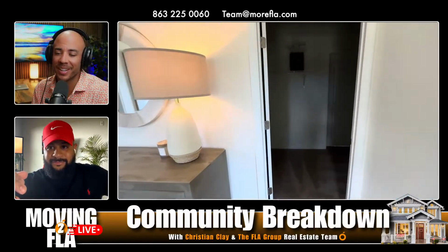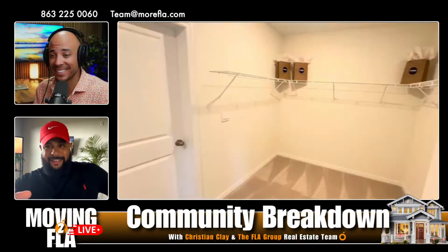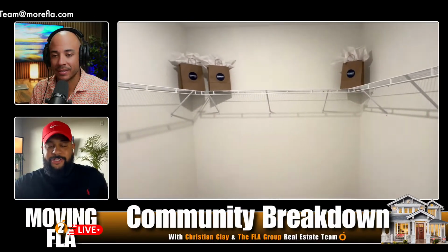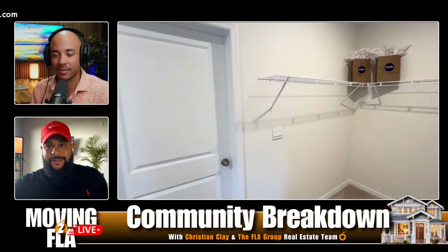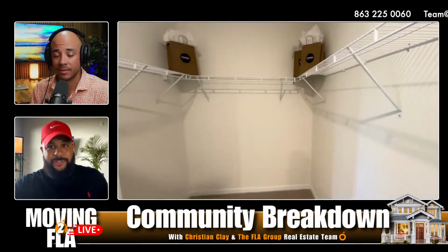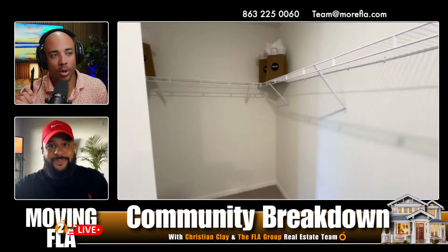Something with the laundry room here. I knew it. Look how big this freaking closet is. This is one of my favorite features that any builder could offer, is when your laundry room is attached to the primary closet. That is ideal for doing laundry. You kick your clothes off, throw them in the hamper, and you just move them 3 feet to the laundry room to get your laundry done.